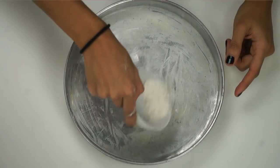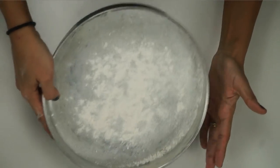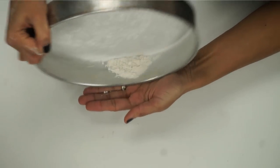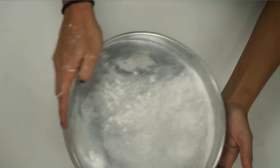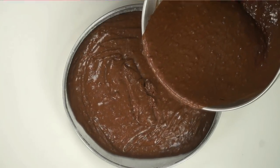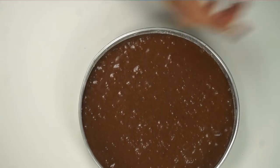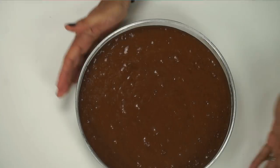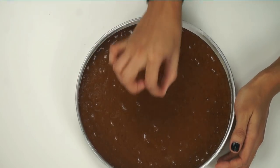I have two 10-inch cake pans here that I've already greased with a bit of vegan butter. Next, I'm tossing some flour around in each pan to make it easier to remove the cakes later. We're going to fill each pan about half and half, give them a tap, and place both into the oven preheating at 350 degrees for 30 minutes, or until a toothpick comes out clean from the center.